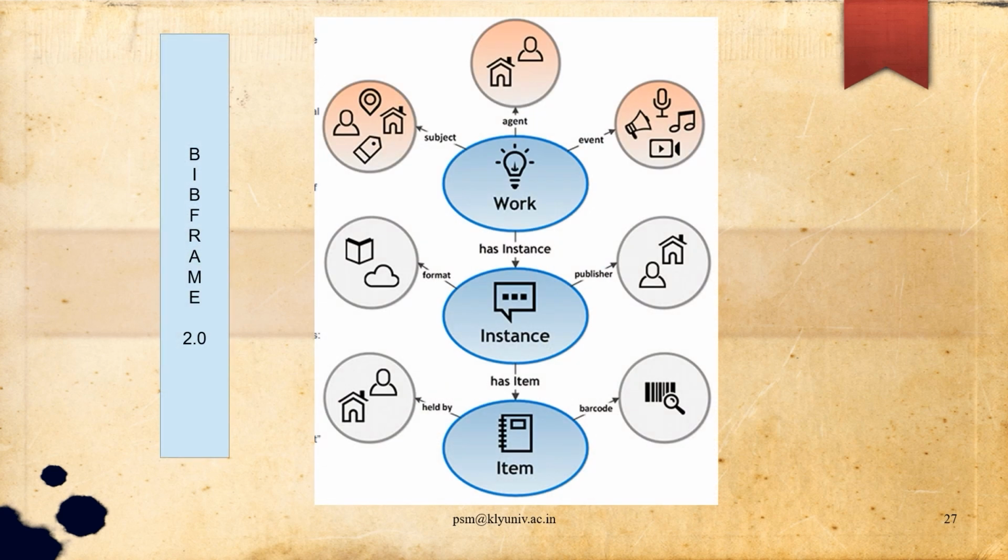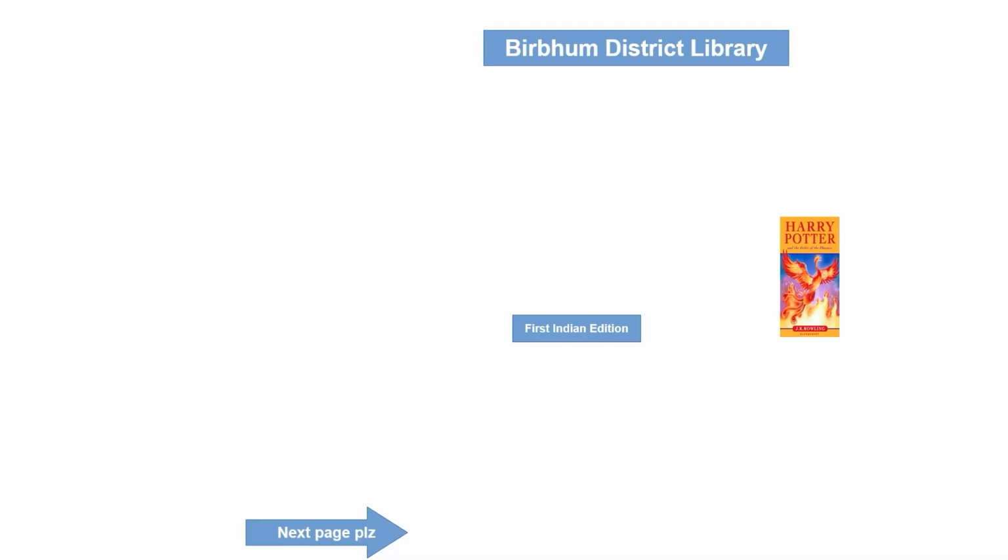This is the BibFrame 2.0 model. In the modification you can see, BibFrame sees work and expression as work. Then manifestation is equivalent to instance, and item is item. There are again different kinds of agent, subject, and so on. So you can say BibFrame 2.0 is a kind of poor imitation of the FRBR model.